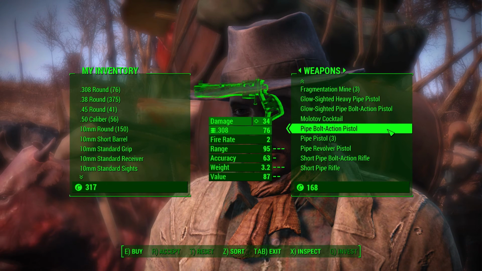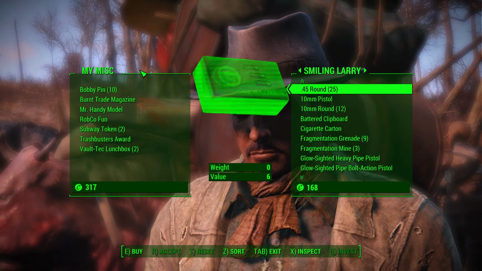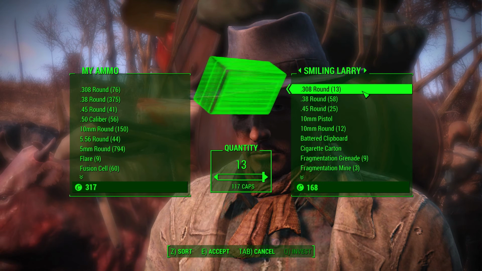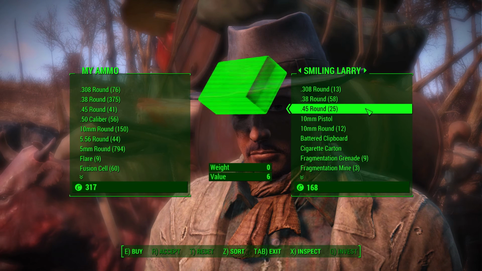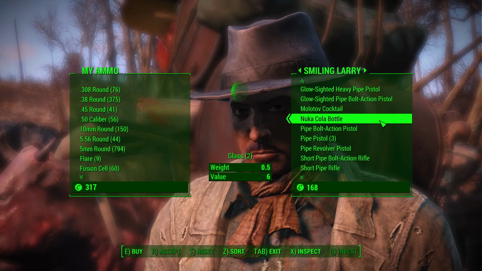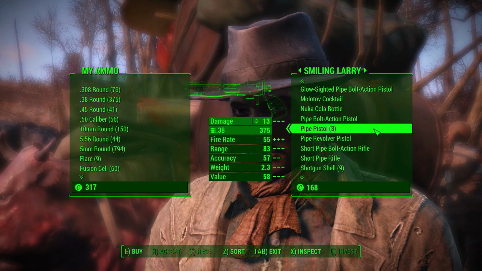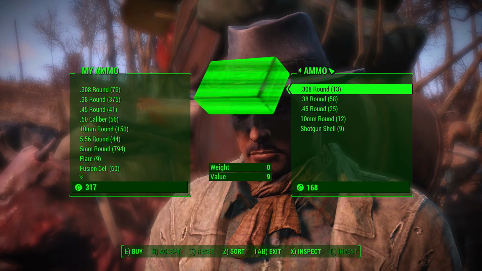Glow sighted. Blah blah blah. Been there. Short pipe. No. Been there. Okay. Let's look at weapons though. Where's my ammo? Ammo, there we go. 308, 375, 308. Actually, he doesn't have... Oh, there he goes. Actually, I'll take all your 308s. What is it? 117? Really? No. 38. 45s. This stuff's just too expensive, to be honest. Nuka-Cola bottle, sweet roll, shotgun shell. Actually, what are these shotgun shells? Got 68 of those. Dude, I could almost make up your inventory here myself. Like, I should go and become a trader. Yeah, we're done here. Okay, thanks, buddy.